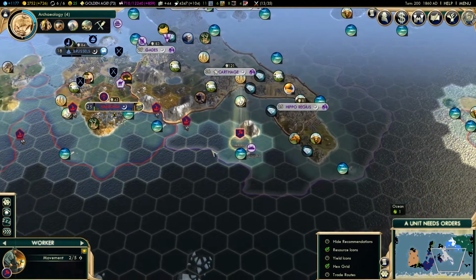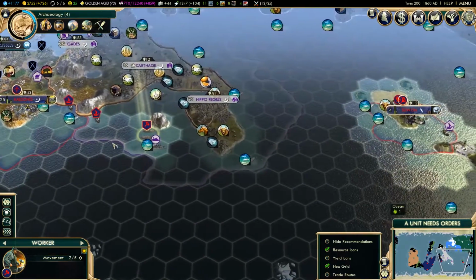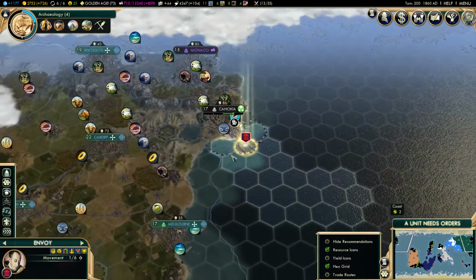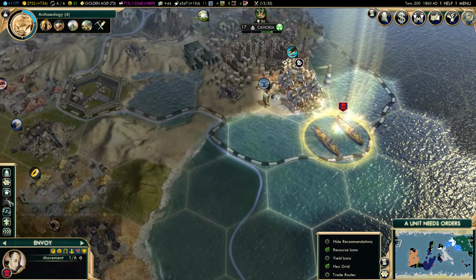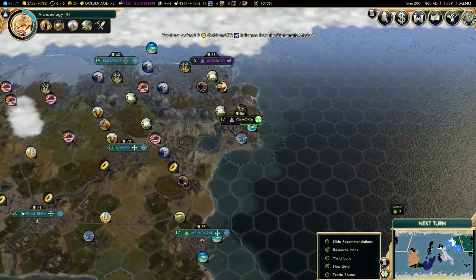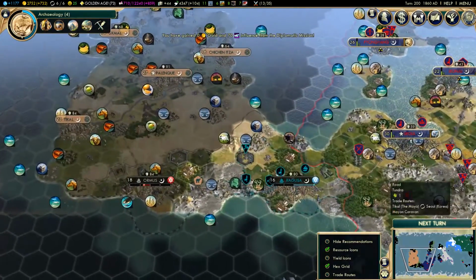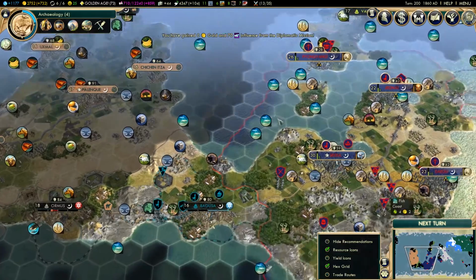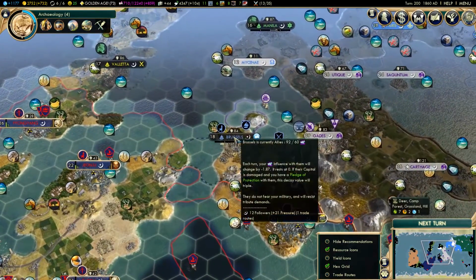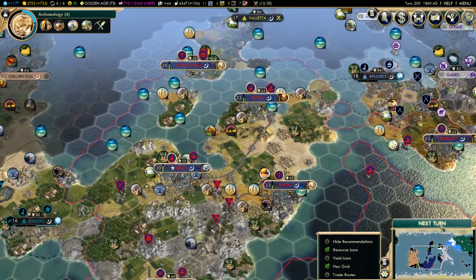I don't know what you're doing out here, but keep going, I guess. Okay, we just got influence from Cahokia. Let's check with all these friends of ours. They're still good. They're dipping. They're dipping. Okay, next turn.